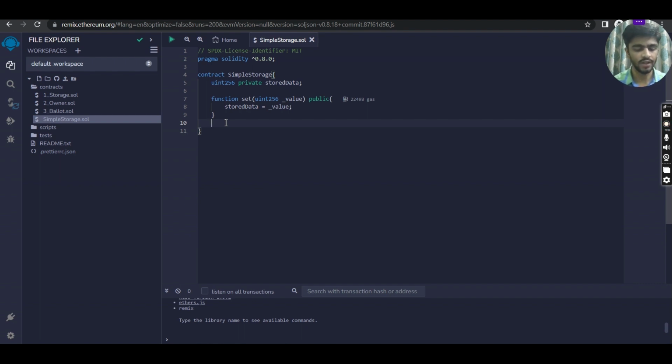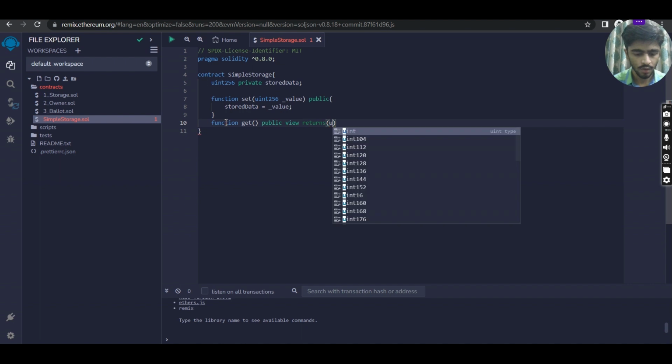And now let us write the getter function for this. Now this is something new. Okay, let's call this get. It will not take any parameter, public view, and then returns, what it returns is a uint 256.